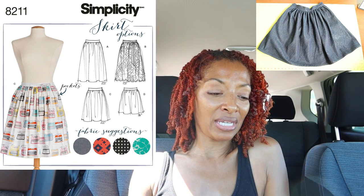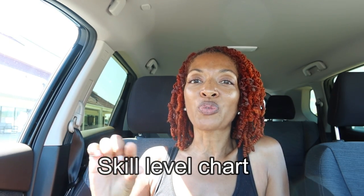We're outside of an outlet mall and they're having a great sale. My husband's about to go in and I think he's exchanging a shirt. I wanted to tell you about a skirt that I made. I made Simplicity 8211 in a denim fabric, cut between size 6 and size 8. There is a difficulty rating chart on the front of the pattern envelope and it's rated a 2 out of 4. This skirt has pockets on the side, gathers around the waist into a waistband, and an invisible zipper on the left side. This pattern came out in 2016.